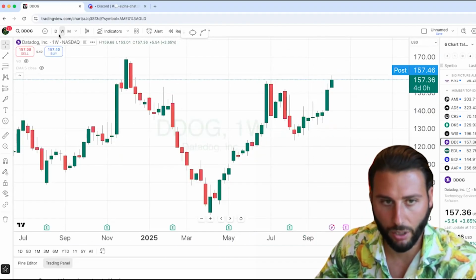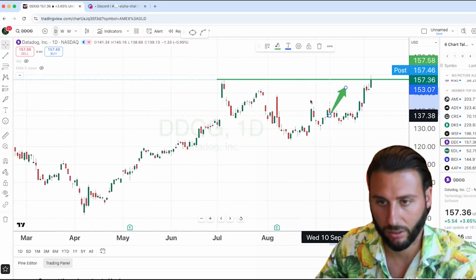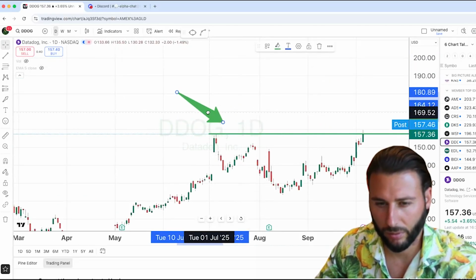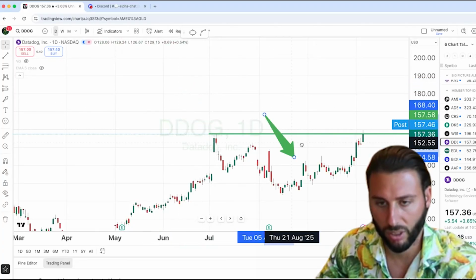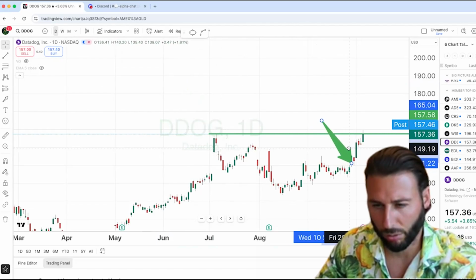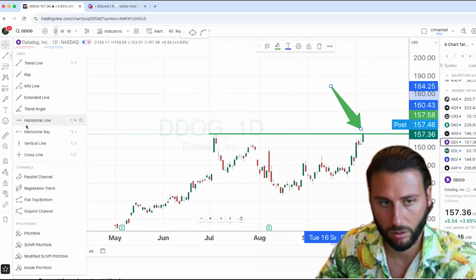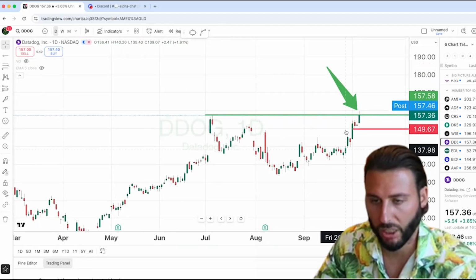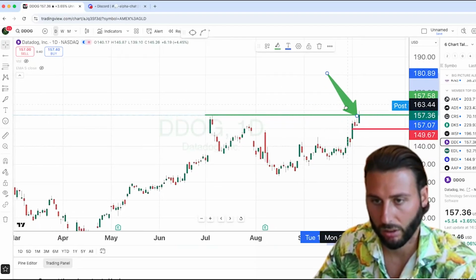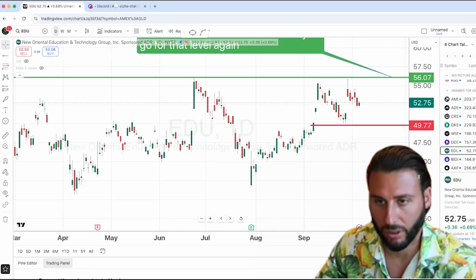Next, we've got Datadog. Same thing, talking about retest. I think Adrian was in, but he was in from much lower. So again, all-time recent high. I believe Adrian was buying through this 140-ish area. This is again the retest. Time to ring the register or raise your stop below that little pivot. So no entry here. If you're already in it from this entry, stick with it, raise stops, take a little profits, but not really the entry.